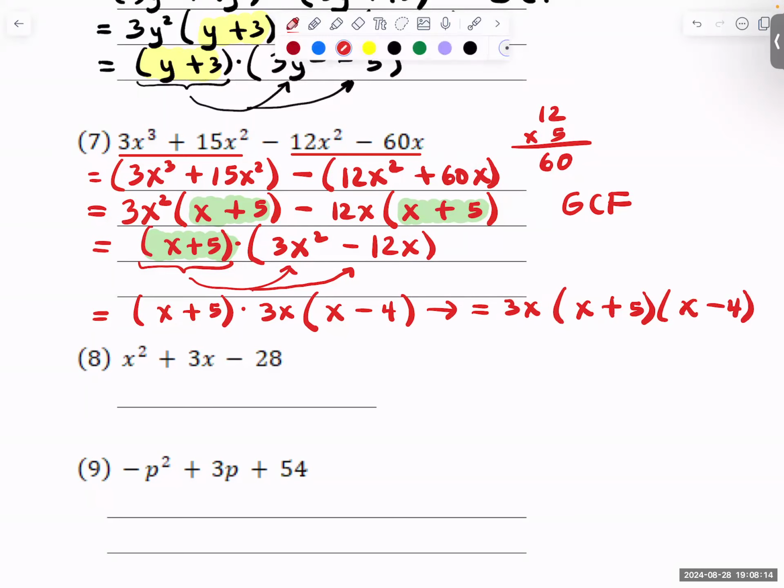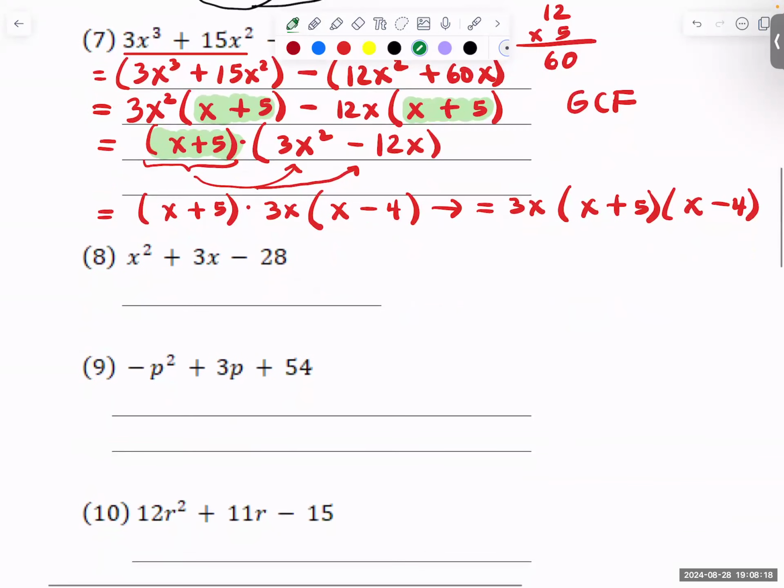Number 8. Number 8 is a second degree trinomial. It's in the special order of second degree term, linear term, constant last. Leading coefficient is a positive 1. We look for any common factors and factor out the greatest common factor, which is 1. Because it's a second degree trinomial, we see we can factor it as a product of two binomials.